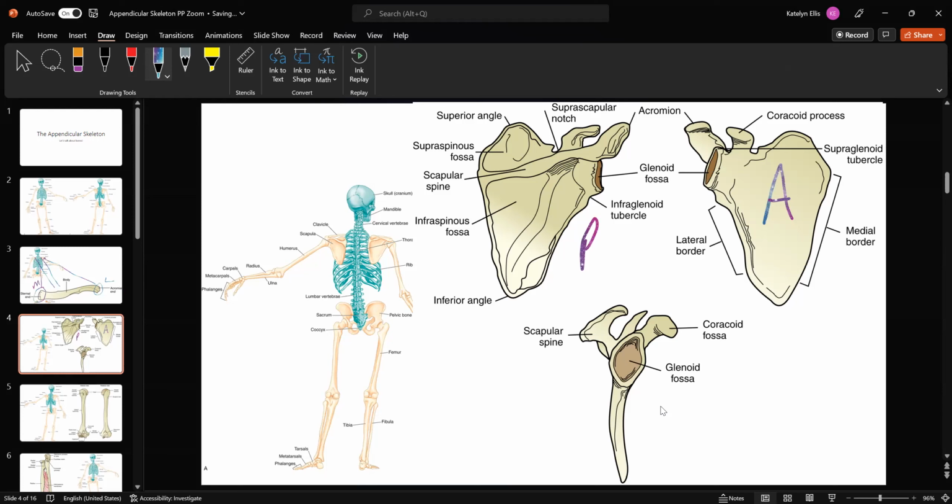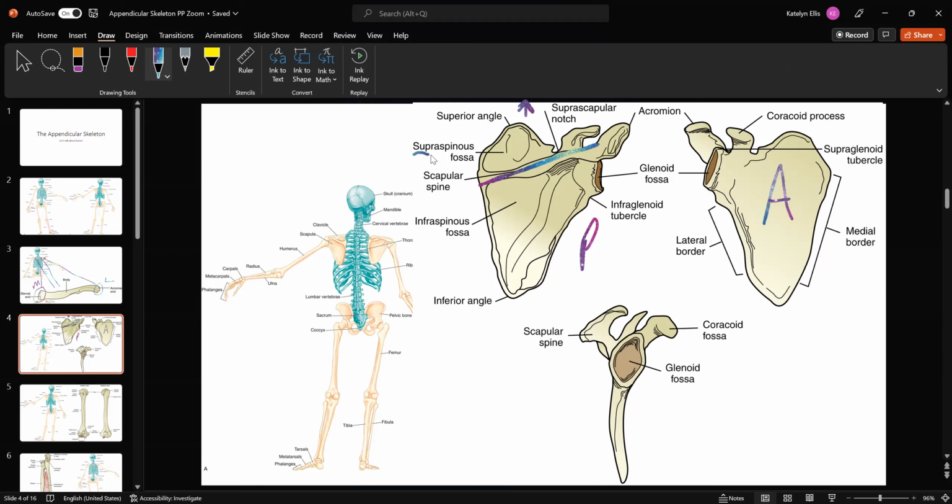All right. The posterior surface has a large spine and two major processes that are super easy to palpate. So this is the scapular spine right here. And the names on the scapula are pretty easy to follow once you get used to all of the anatomical naming conventions, okay? This is the superior angle. It is superior. It is up top. Superior is up, inferior is below, right? Supra is above, sub is below, superior is above, inferior is below. This is the superior angle of the scapula.